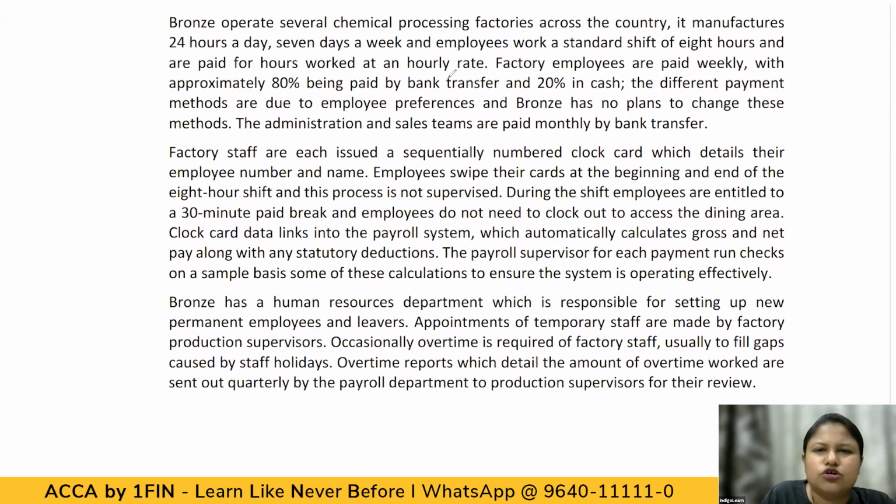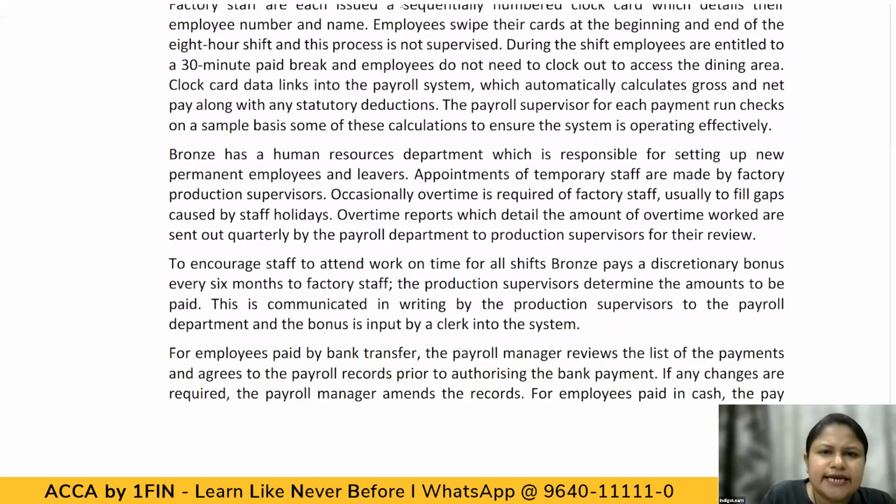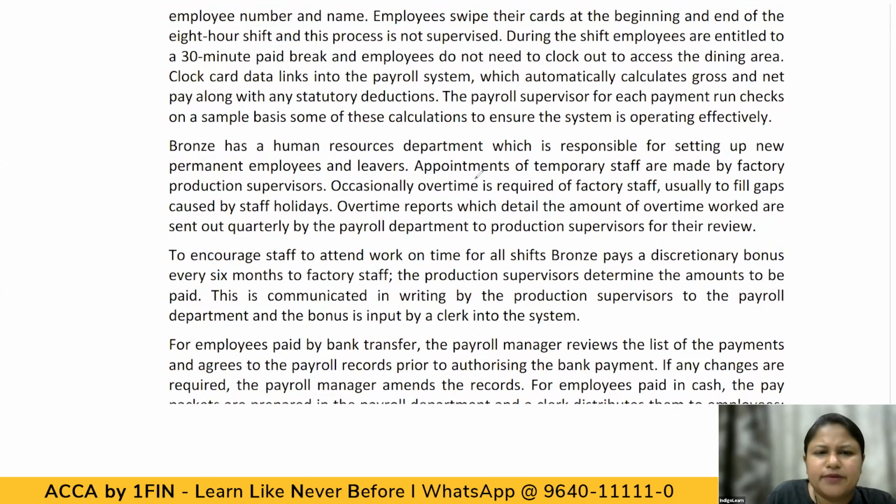First of all, there has not been supervision here, right? There are some payments made in cash, and this would be a deficiency because the person who's disbursing the cash is not looking at the IDs. Then there is no supervision for the clock cards, enter and exit swiping; no supervisor is there. Then in the dining area, when they enter, clocking out is not there. That means you don't know how much time they're spending on the break period. Then calculations, the payroll supervisor is looking, that's fine, that's a good one. Then temporary staff has been appointed by the factory people, which is not correct. Directors or the human resource department has to do that.